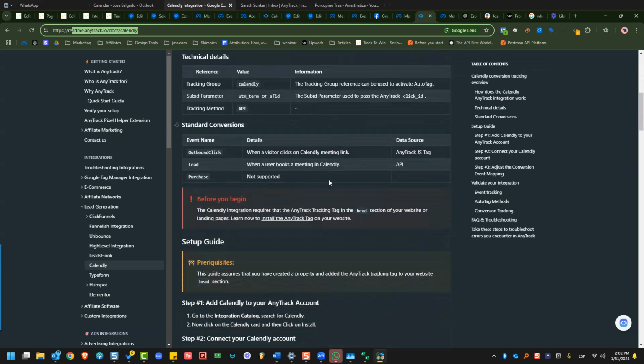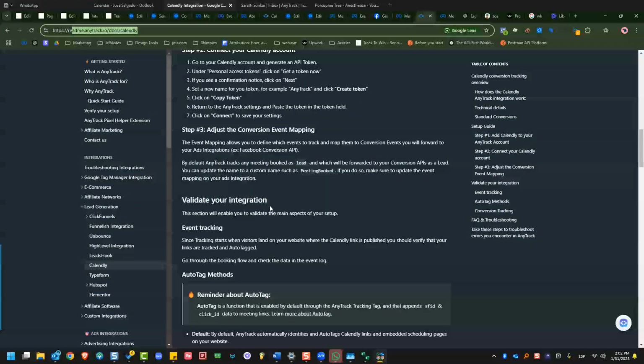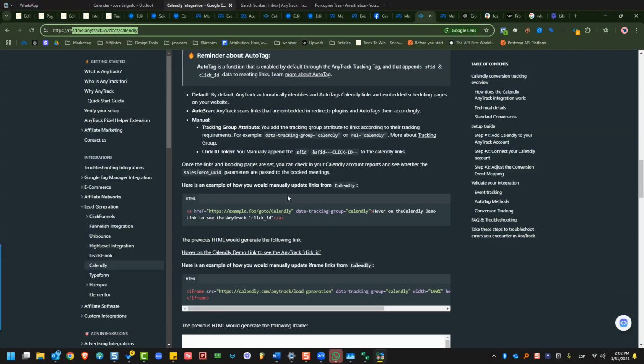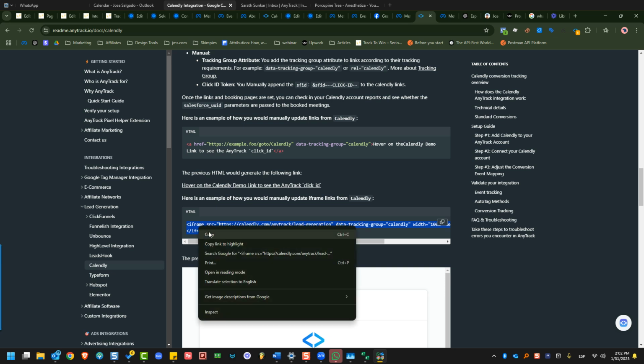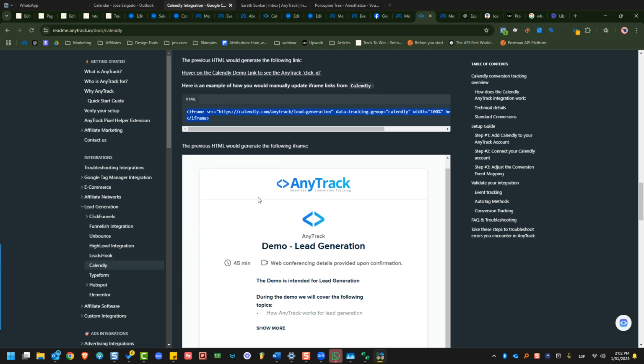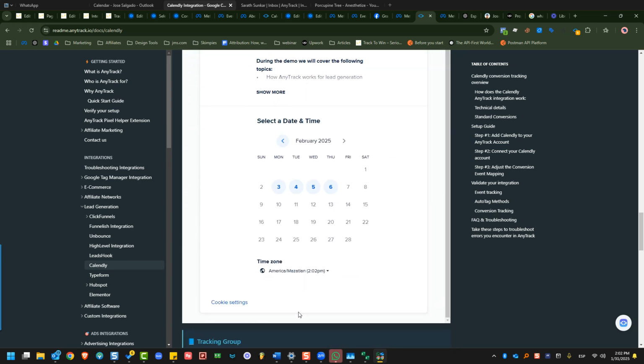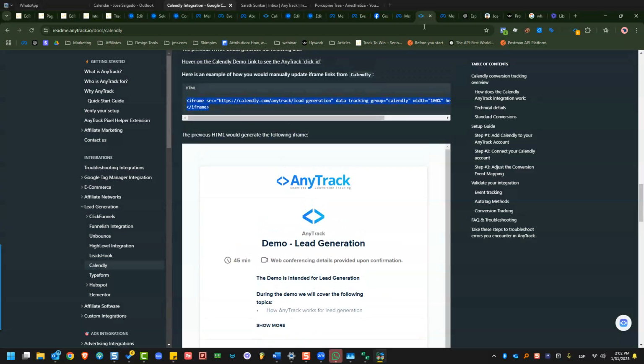And in the article you will find here this code for embedding it on an iframe like this, which is more user-friendly than just publishing the link, because those are the options.